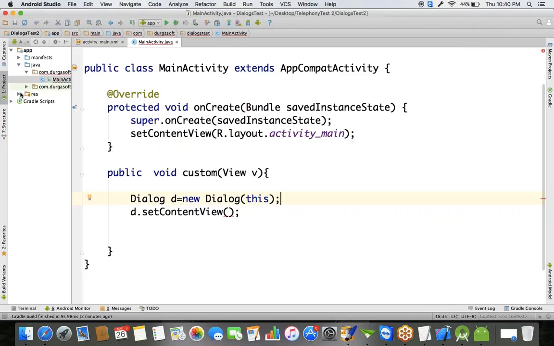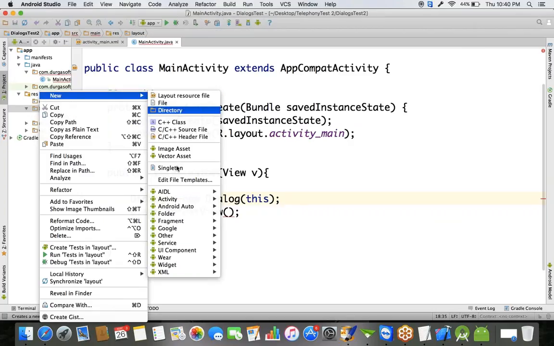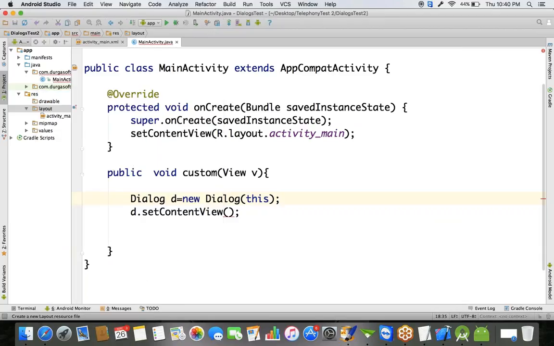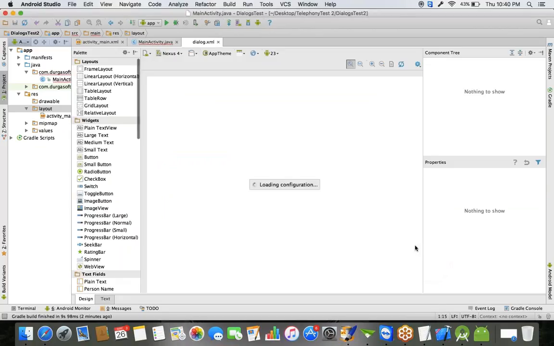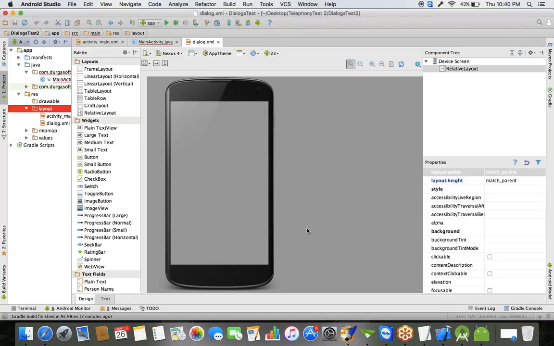So let's create a new XML file, an Android layout resource file, taking the UI file name as dialog. In place of this linear layout, I specify a relative layout. Maybe there's some rendering problem.